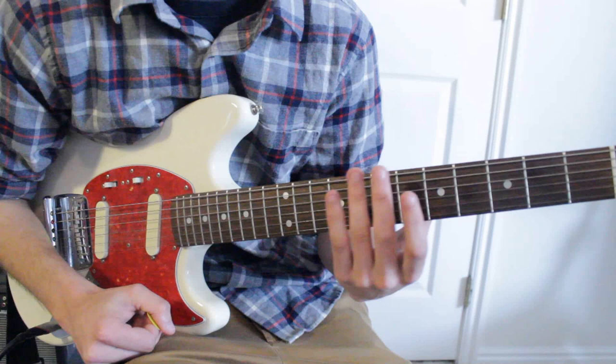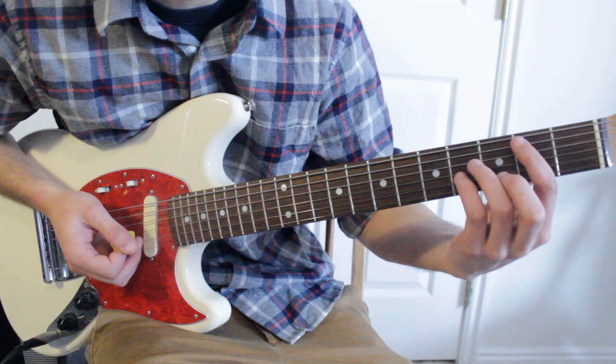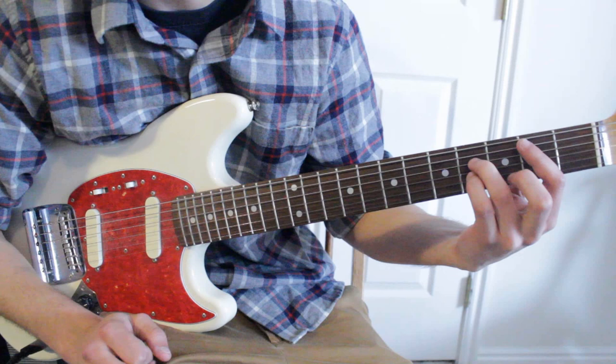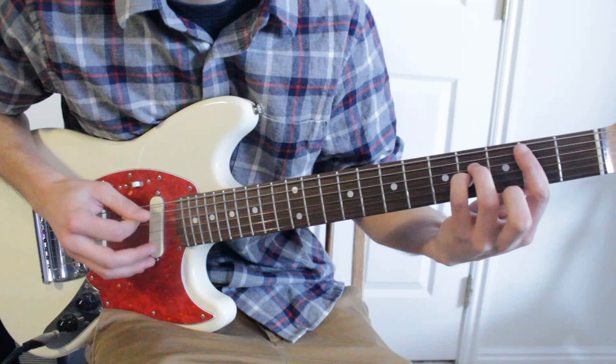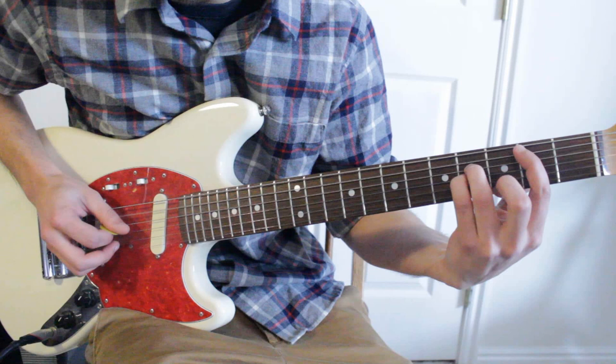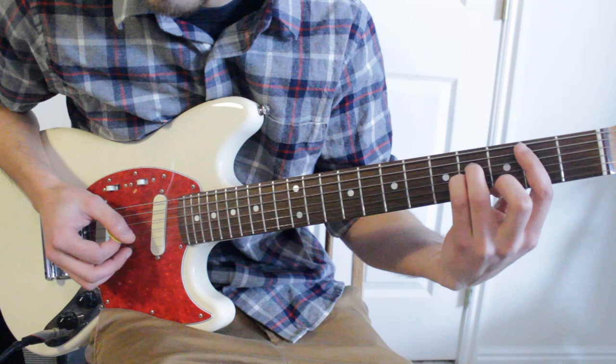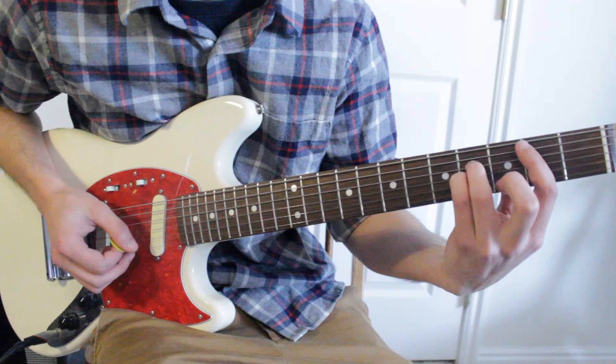Let's go over the verse. You're going to start off with a barre chord — bar from the fifth string down on the second fret. On top of that, you're going to have the third finger on the fourth fret of the fourth string, and then the pinky on the third string fourth fret. I like to use a down-up-down-up motion with the pick. The first down is going to be on the bottom two notes — the fifth and sixth strings — and then the first up is going to be on the third and fourth strings. On the last up, you want to get those high notes in.